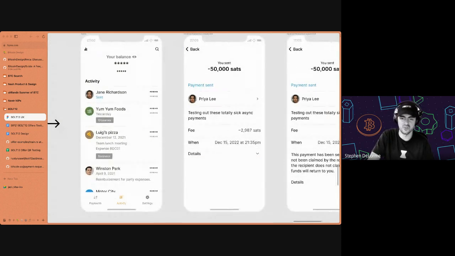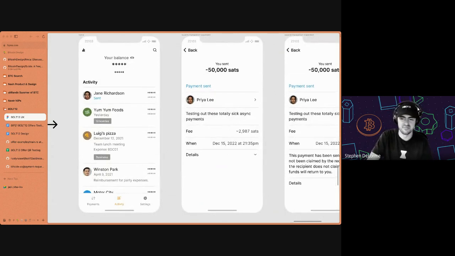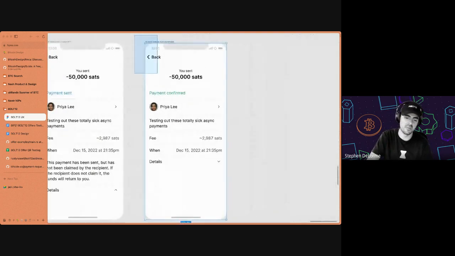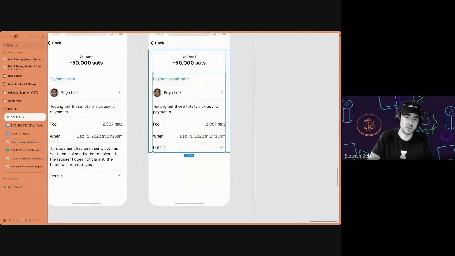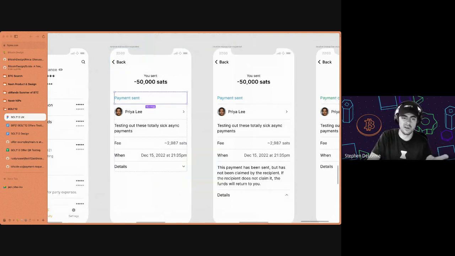That's an honest answer. The payment was sent. This is an honest answer: now the payment is confirmed. You might make the argument that maybe you just skip this step and go straight to saying "payment sent." And then if the payment does get returned, you just bring up a notification, oh, your payment was returned, that kind of thing.